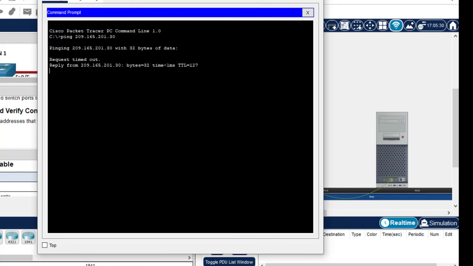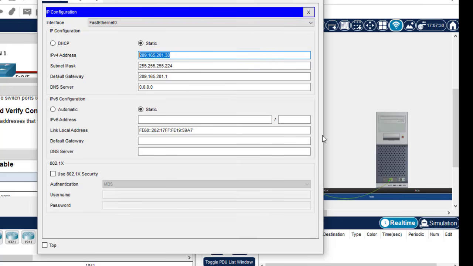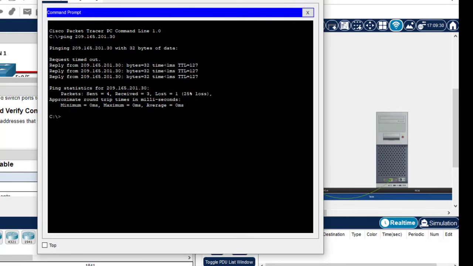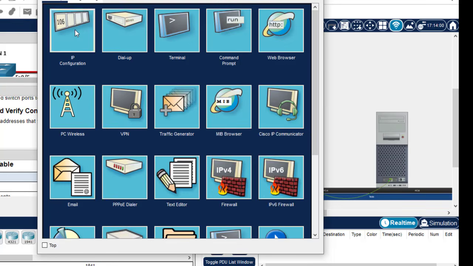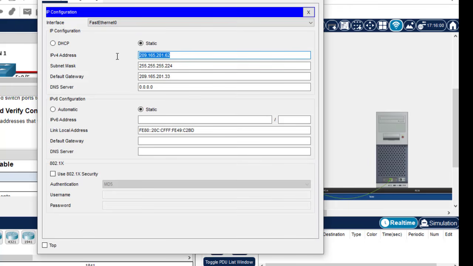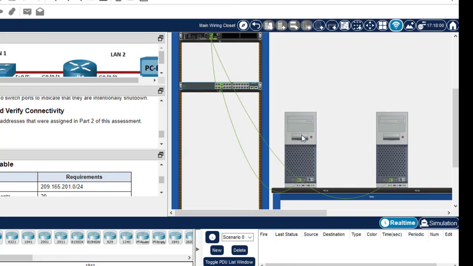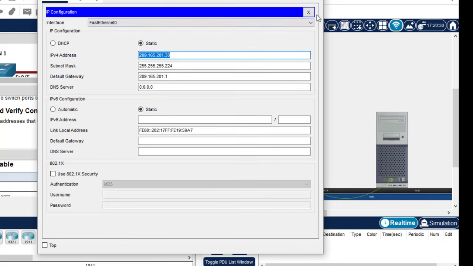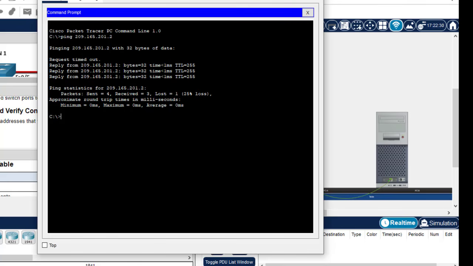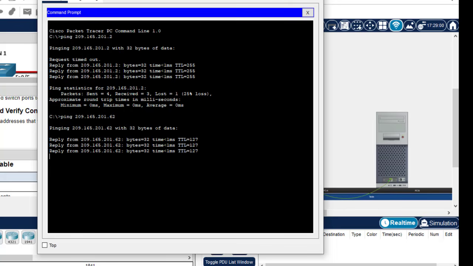And that's going through, as you can see. So I'll try to ping from that PC to this PC, copy, close that one, come here, ping. As you can see, it's going through.